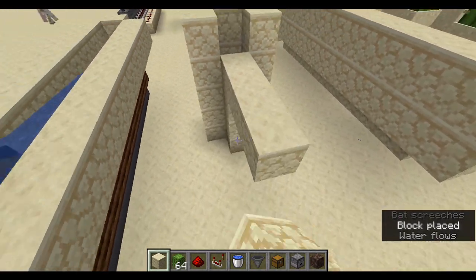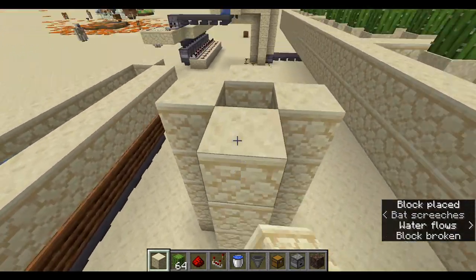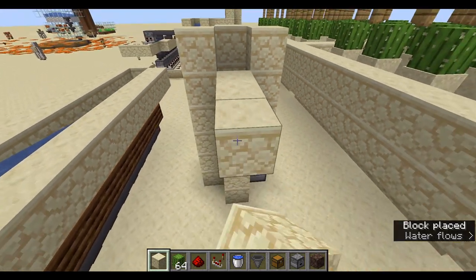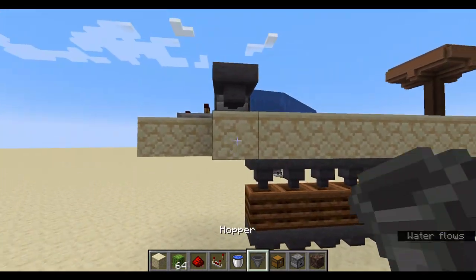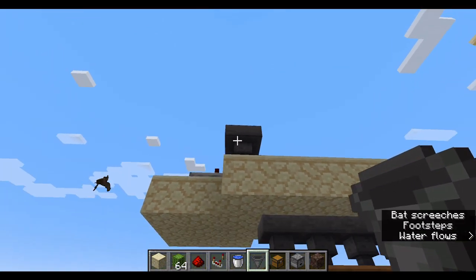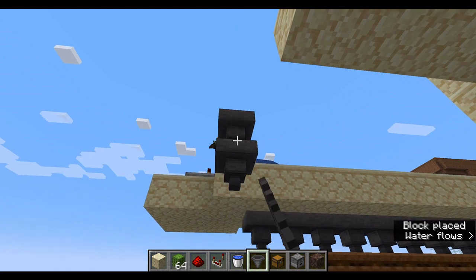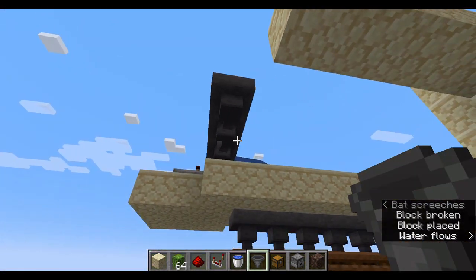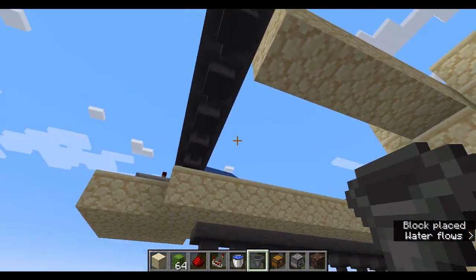Then you still want to have the little... Oh, no. Sorry, need to make this one more high. There, now this should work. Water to here, and then hoppers. You want to do the same exact thing as the other side. We're basically doing the same thing, but a different setup underneath, because one is for green dye, one's for bone meal.